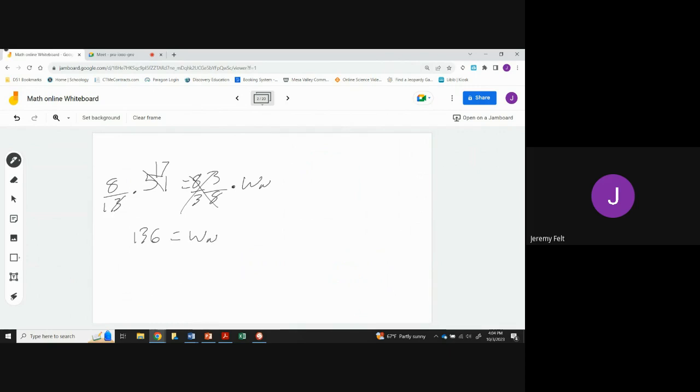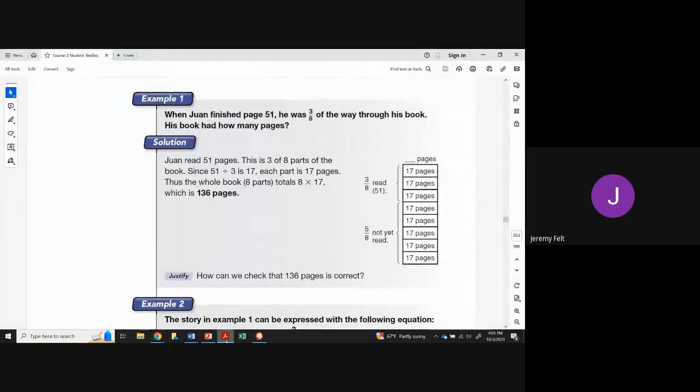So I would just set it up in an equation, because drawing out 8 groups isn't bad, but if we have 50 groups or something like that, we're going to have to draw all 50 groups and then fill in how many parts are in each group, which may take a little bit of time. So we can set up just an equation, solve for the unknown like we've been doing all year, or we can use this method. No right or wrong. I know some people are more visual than me and this works great for them. So by all means, go ahead and do that.